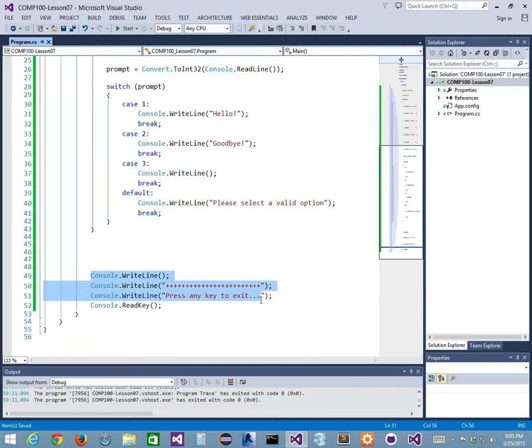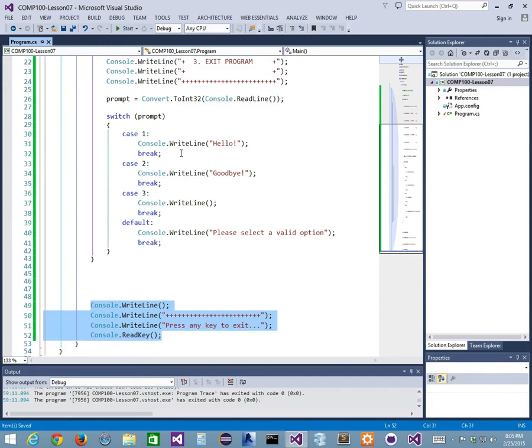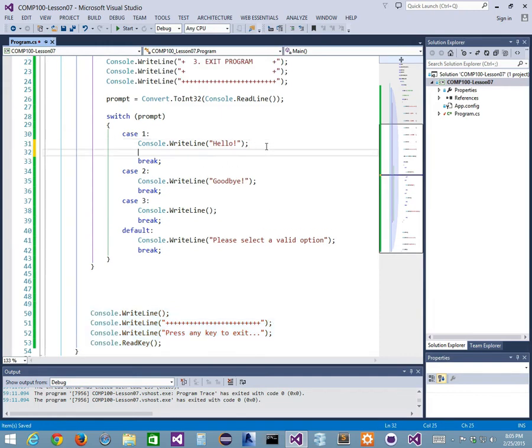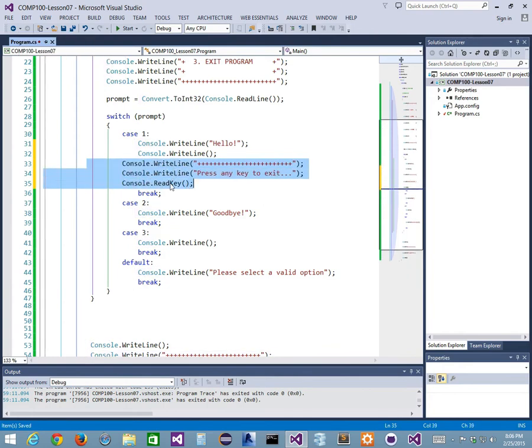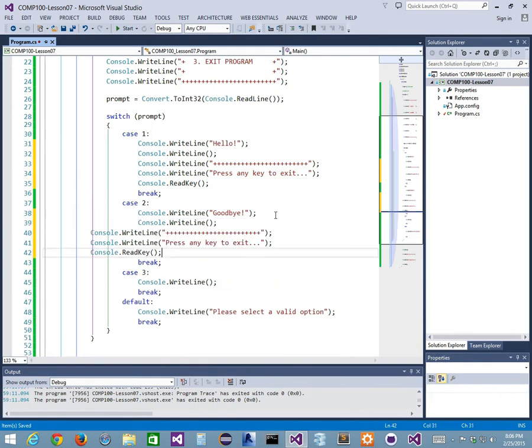Take this line of code. We're going to duplicate this line of code here. Oh, you guys are going to love me when we don't have to do this anymore one day. And I'm going to put this in here. There's a bunch of code in there. Do the same thing for here. And you'll see what I'm going to do in a second.